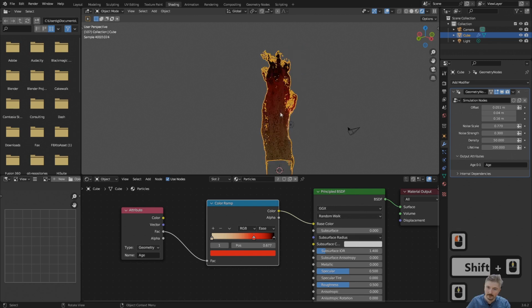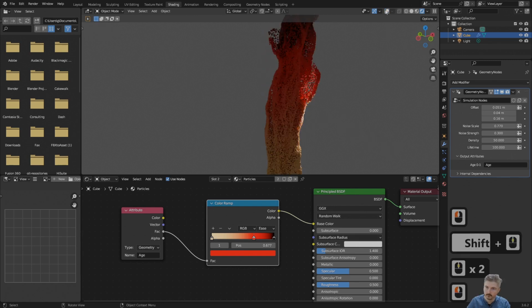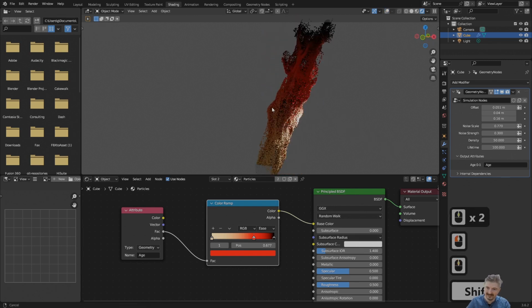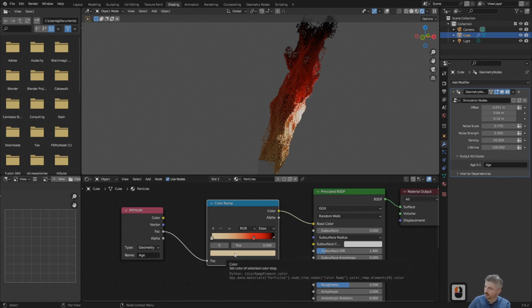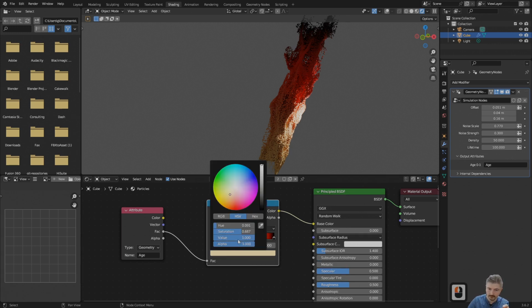And now I already have a pretty nice fiery looking effect, but I think this can become even better if I increase the value here above 1, because this is what we had just seen. It was so bright because the value was above 1 for the factor. We can do this here as well for the color. If I click here on the value, I can set it to 2. And now it looks like it's glowing from the inside because this is actually not physically accurate, but now it will return more light than what's entering it.